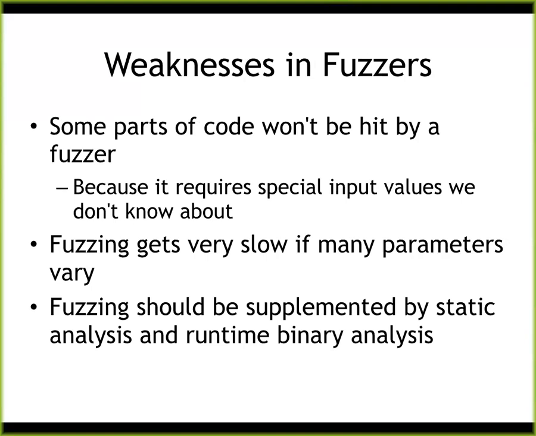And of course, since it's a random process, if you vary 1 bit, there are only 2 choices. If you vary 8 bits, there are 256 choices. If you have 10 parameters that are each 8 bits long, now you've got more choices than you could ever try in the age of the universe. Remember, 128 bits is more than you can ever do. That's why 128-bit cryptography is considered unbreakable. All the computers in the universe running for all the time in the universe will not be able to do 2 to the 128 calculations.